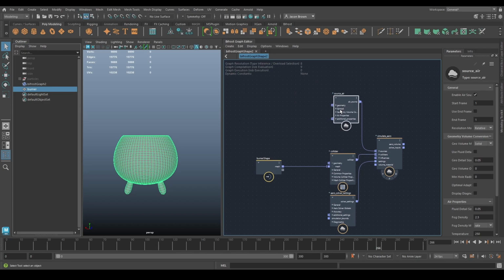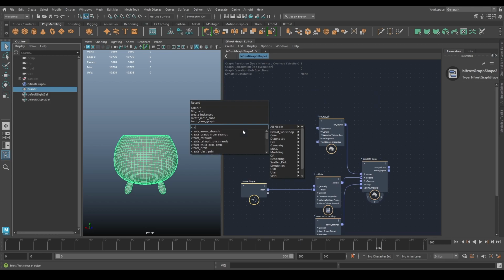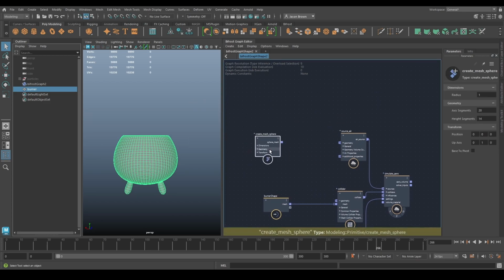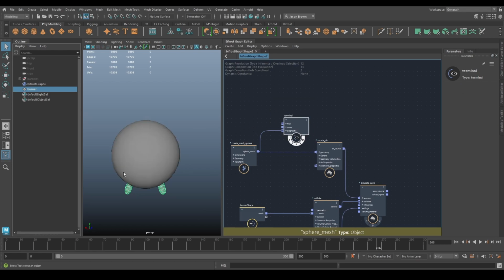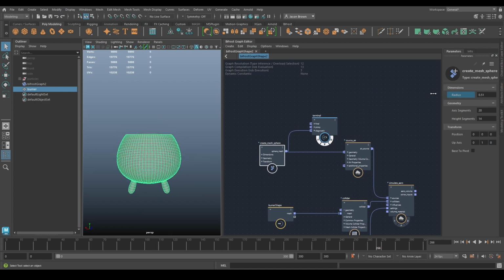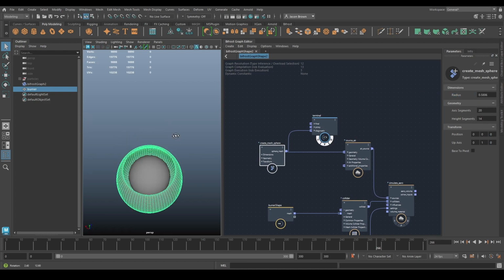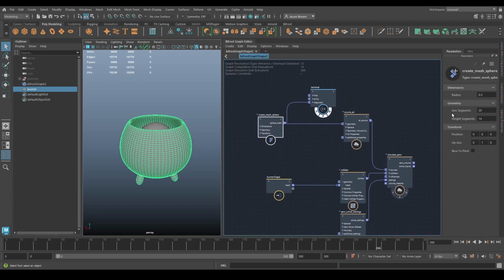And that's cool. What I want to do though is I'm going to need something to emit my steam and smoke from. So let's drop in a sphere like that, and we'll just drop that in there. And let's put it in a terminal so we can see what's going on. Pop that in there too. So there's our sphere. It's almost in the right position. It probably is in the right position. It's just a little big. So let's just scale that down. Something like a bit less than that, maybe 0.5. And this is going to generate some smoke for us.